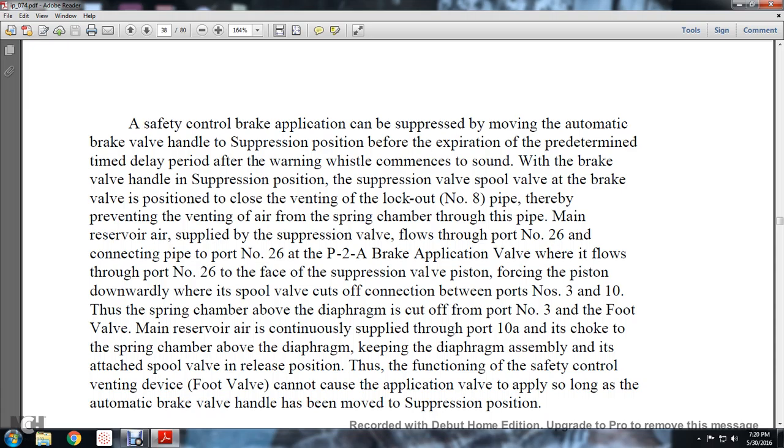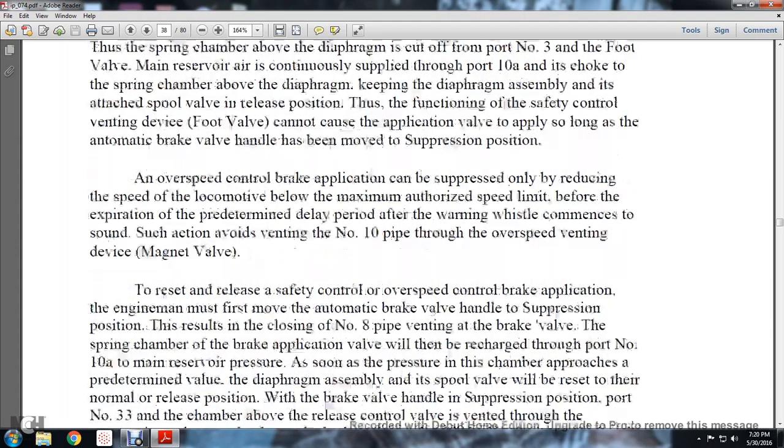The function of the safety control venting device, the foot valve, cannot be used to apply a brake application so long as the automatic brake valve handle has been moved to the suppression position.